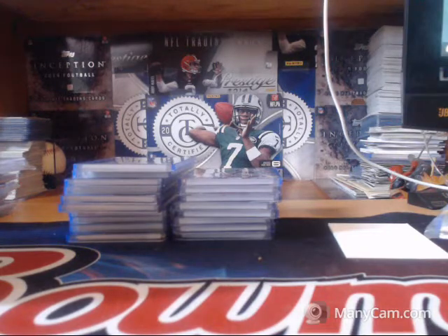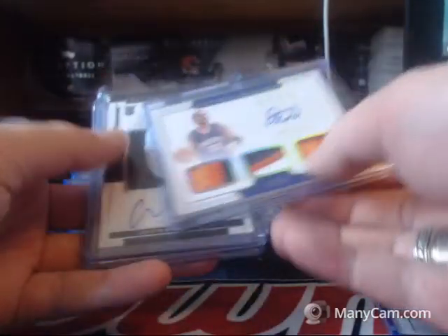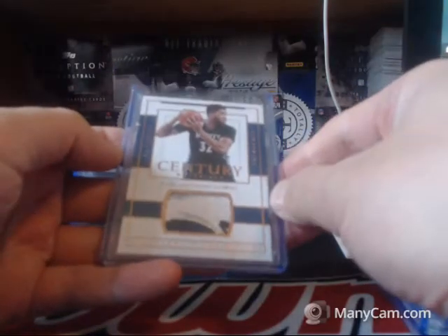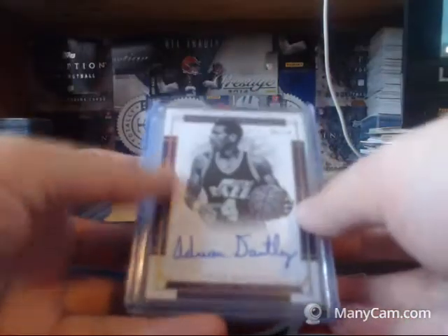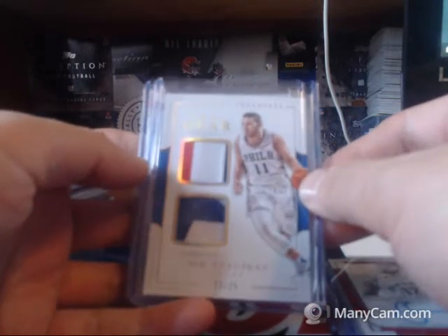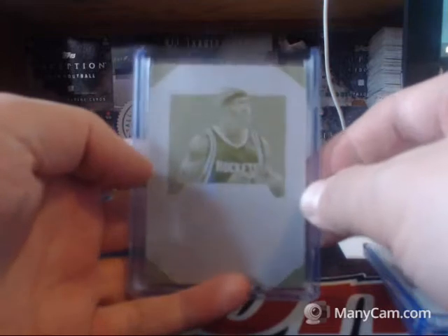A hundred bucks is a hundred bucks — definitely pays for whoever got the Raptors. Millsap to 99, Chris Paul to 25 for the Suns, Game Gear Jason Kidd to 25. Caris LeVert NT RPA, nasty patch Carl Anthony Towns to 25 — you did well, congrats Dave. Dwight Howard, Ginobili to 99, printing plate Steph Curry. One of five Carl Anthony Towns, Adrian Dantley 5 of 10, Langston to 99, Valanciunas to 75, Stauskas to 25, Beasley to 60, Turner to 75, Barnes to 99, Lynn to 25, and Ty Lawson printing plate.